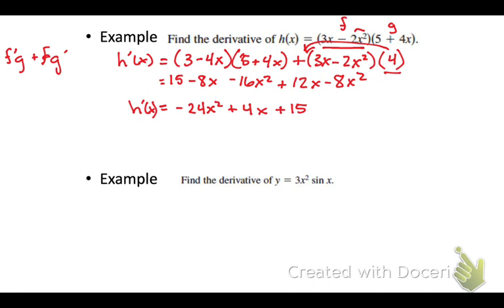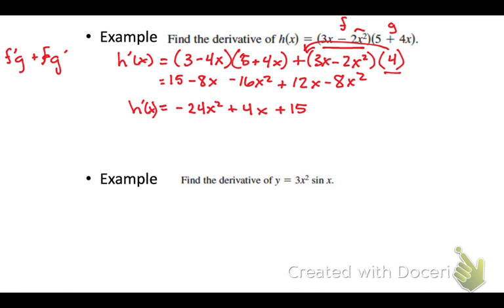Do you do anything after this? No, if it asks you for the slope or the equation, then yes. But we're going to start with just the derivatives. What did I do? Probably your math wrong. I don't know. You want me to go from the beginning? What did I do or what?